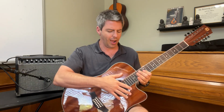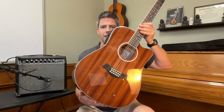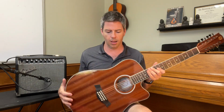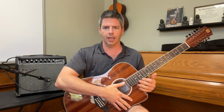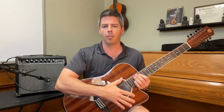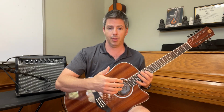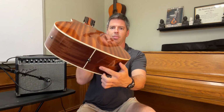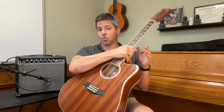And also too, I really like the Dreadnought body style. It's nice, and I like this cutaway. So comfort-wise, just holding it, it feels really good. Moving up and down the fret and just holding it right here on my leg. Now, if you wanna stand up, you can use a strap. It's got a button right there and a button right there that you can attach the strap to.